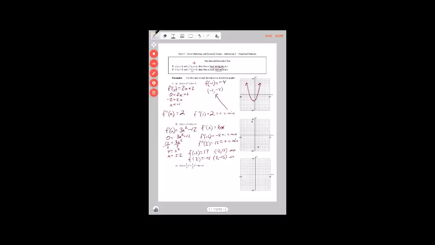Okay, so we've said that the negative 2, 17 is a max. So it's kind of going to do this. So it's a max. This guy's a min. So it just comes up kind of like that, kind of like that. And there you have it. There is a reasonable sketch of this graph.